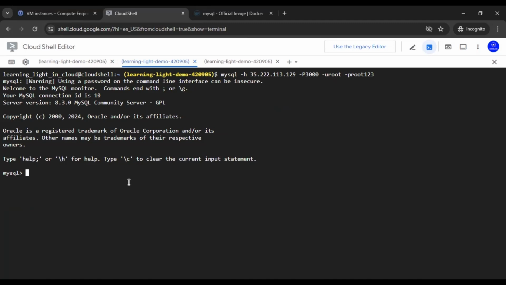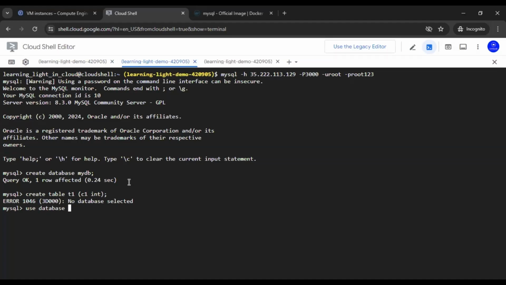If we create a database called MyDB, and create some table, say T1, we need to switch the database first.